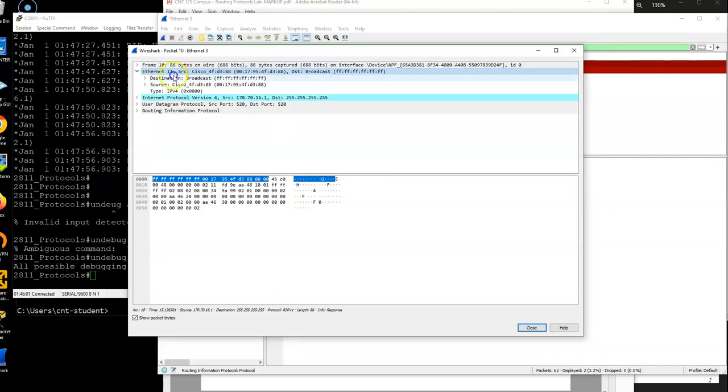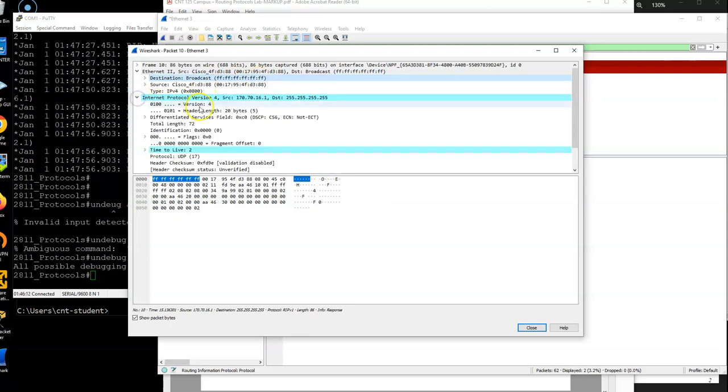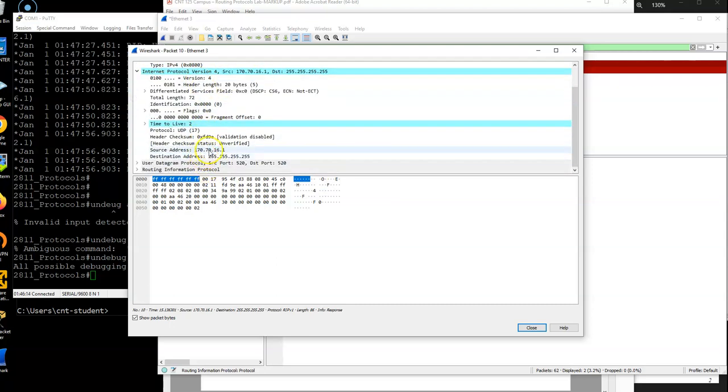If I look at the Ethernet header, the source is coming from my Cisco router, and the destination is a layer 2 broadcast. Yeah, this is broadcasting to everybody. If I look at the IP header, I see the source is coming from the router, layer 3 broadcast to everybody. Yep, this is broadcasting all day long, which is one of the reasons networks don't use RIP anymore. Because of that broadcast nature. It's adding a lot of overhead, and it's really not very secure.